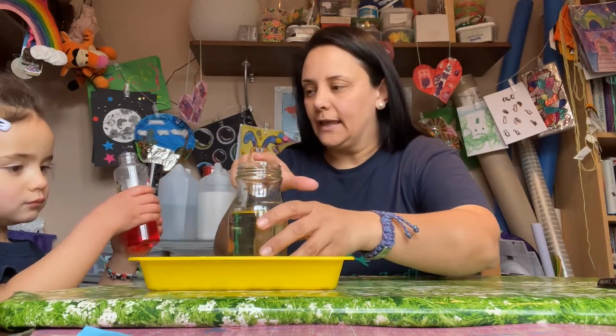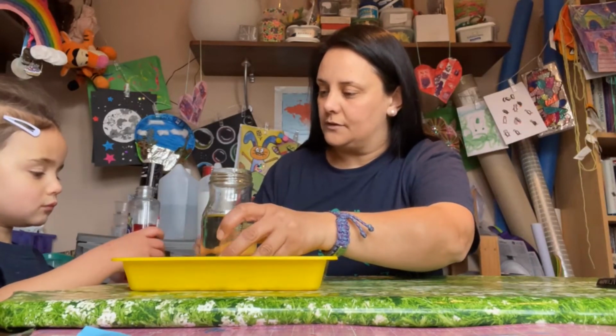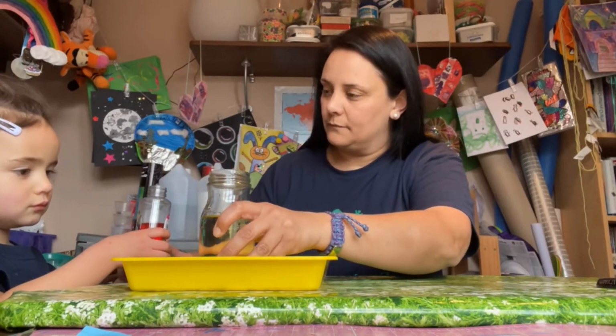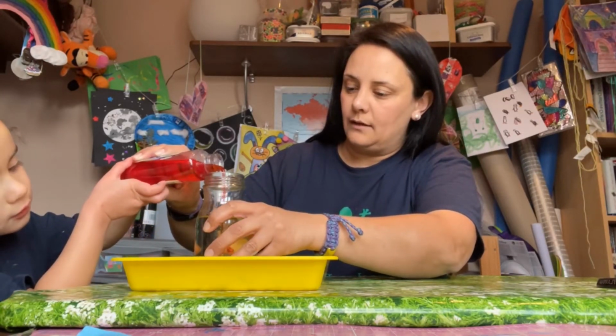And you're very carefully going to pour it into the jar. Do you think you can do that? Go on then. I'll hold the jar. You hold both hands on the bottle. And you're going to pour it in. Think you can do that? Do you want me to help? Yeah, keep your hands on it then. So you can feel it's like, I'm going to pour it on there.